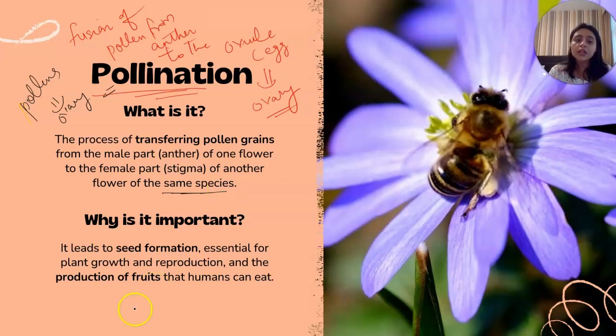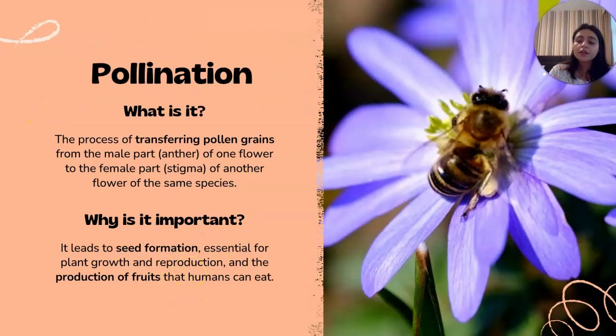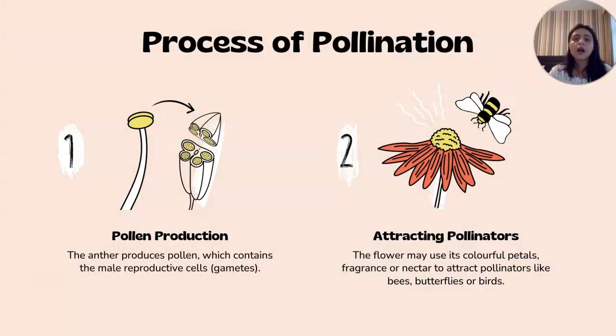Okay. So why is it important? Pollination is important because it leads to seed formation. The seed, that zygote, I have already told you about it. The baby is involved. So for this, pollination is important. Now, how does this pollination take place? The process of pollination. First, the pollens are formed inside the anther, the reproductive cells, gametes. I have already told you that cells and gametes are one thing only, okay.